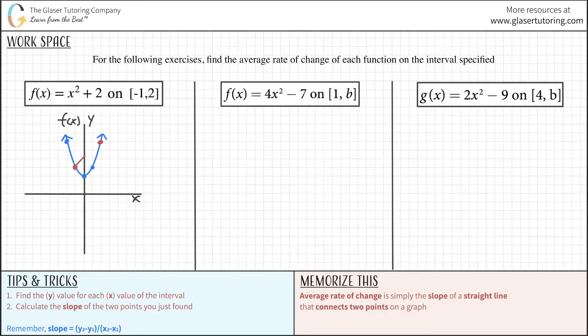So that would correlate with this point here and this point here. So basically if I want to find the average rate of change, I just have to find the slope of this beautiful linear line I drew. How do we find the slope? Well, recall that the slope is simply the change in y over change in x, aka y2 minus y1 divided by x2 minus x1. Now I have these two points, right?